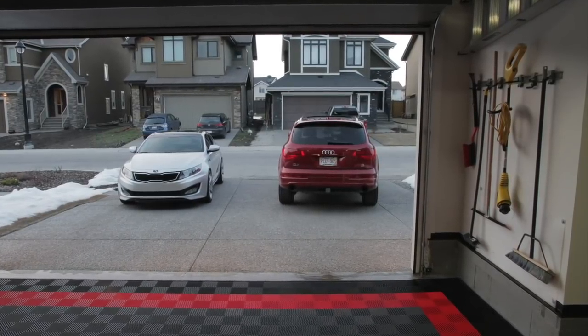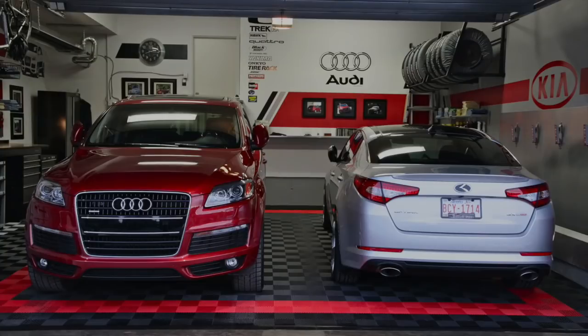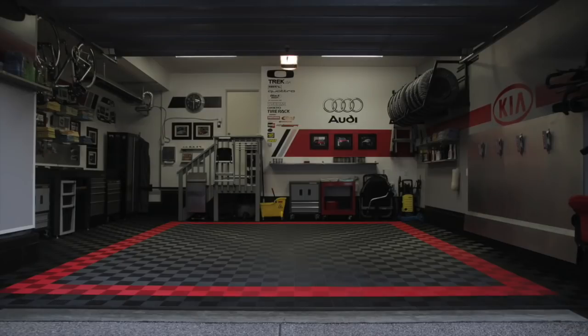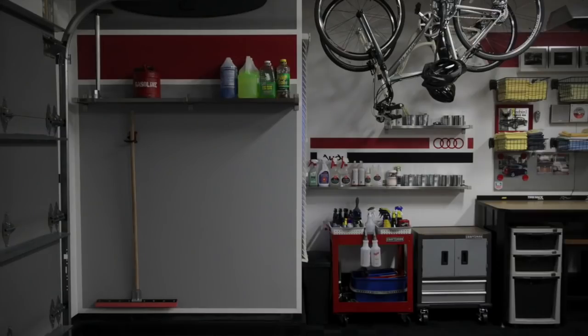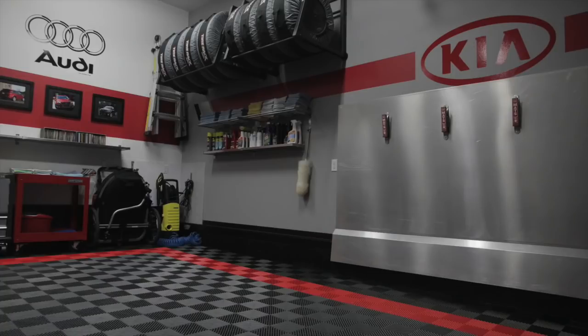You can also see at this point that I did have a selection of garden tools stored in the garage on the wall just as you come into the left. But after a while I decided I don't really want those, plus we bought a garden shed. So I cleared out all non-automotive themed or transportation themed items and I relegated them to the side shed. And you can see I started to put a little design into that little 6-foot portion of wall on the left. And I had some pictures framed.